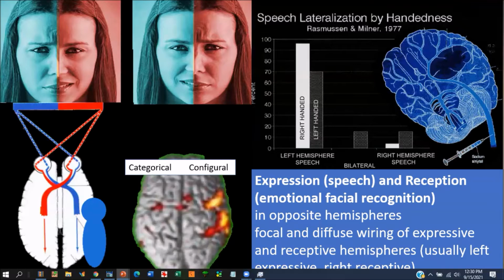And in fact, when you talk about savants, autistic savants in particular, often they are very right-brained, maintaining all these details. And emotional recognition in a face is a configural process. It's not really categorical, so the right hemisphere should be the one processing it. So when you're looking at this, the sad face is going to the right hemisphere, and this one is going over here to the happy face. This should be viewed as happier.